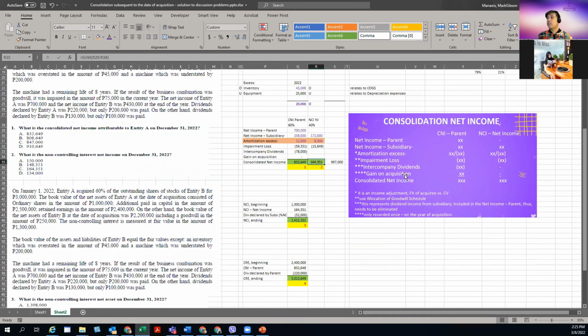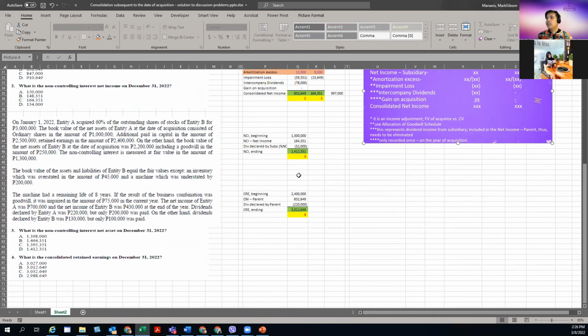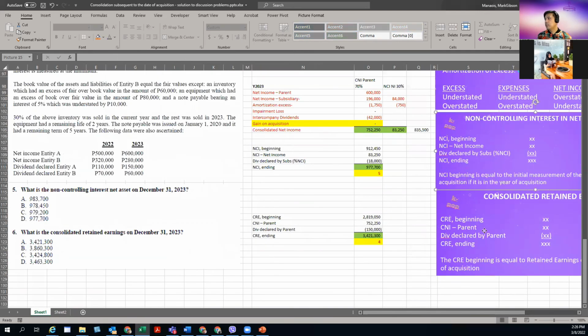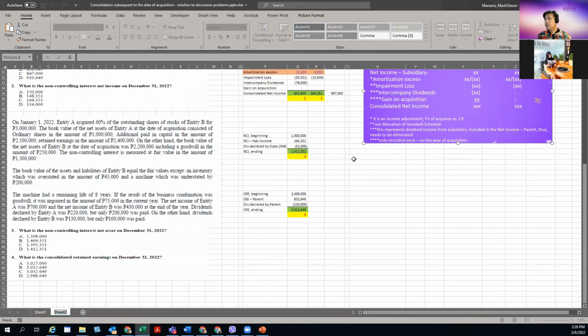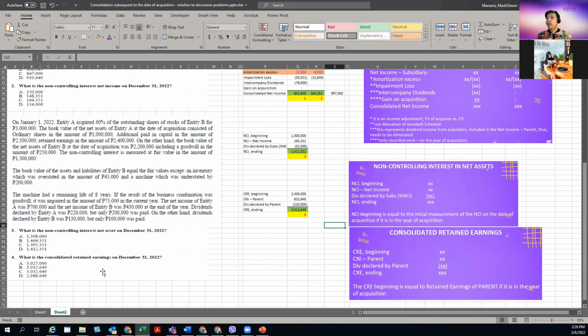Okay. So sabi ko sa inyo, no, just by using this template, na-address natin, imagine, no, dalawang questions, dalawang requirements in one template. No? So it's really hitting two birds with one stone. No? So maganda yung template natin. Puntahan ngayon natin yung next requirement. Pero bago yan, kunin ko na muna ito para at least nakikita natin yung template side by side. O, sige. Ang next requirement is non-controlling interest, net asset, and then consolidated retained earnings.